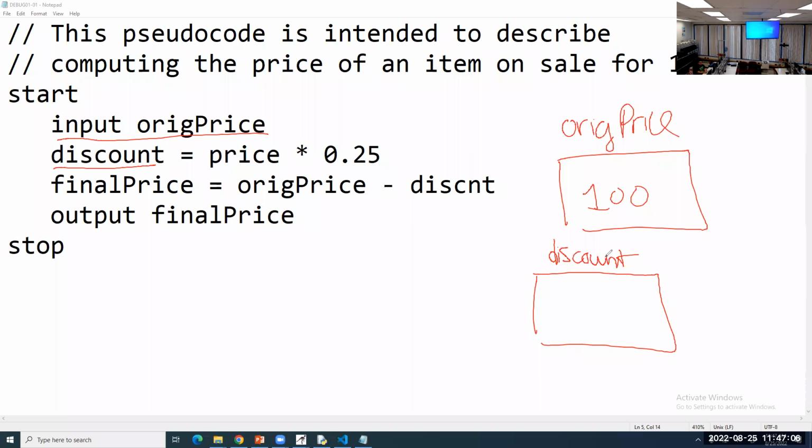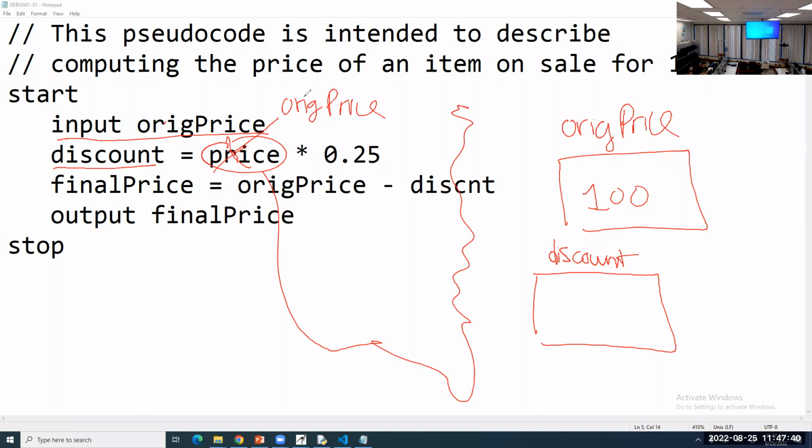Remember one thing, the last time I mentioned that whenever you use a variable, you have to be consistent with the variable name. You see, the program here calls the variable price. Where's price? Nowhere. You get a syntax error here. Actually, for this one you want to use the original price, not the price. That's why you have to correct this to the original price here.